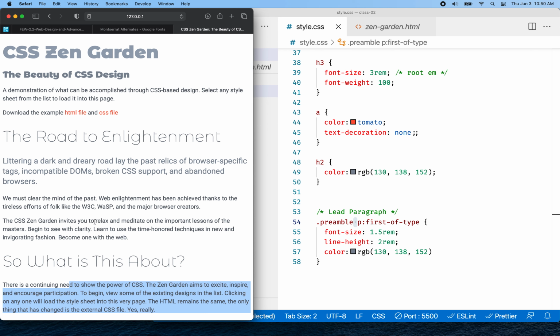So I'll leave it up to you to decide how you want to do this, and you can get kind of crazy. Maybe take a look at some of the Zen Garden pages. They do some crazy things with the fonts. Maybe take some ideas from that and apply them to your page.